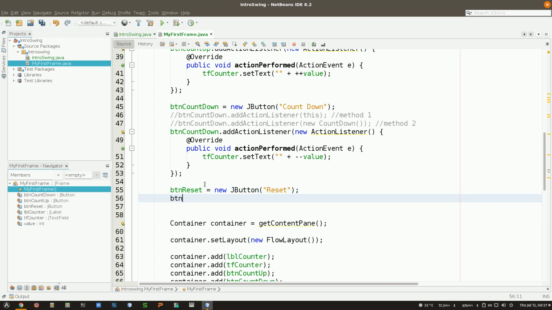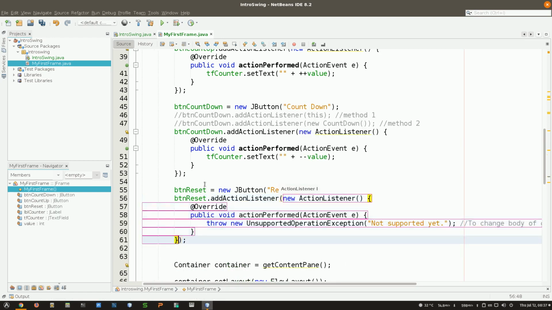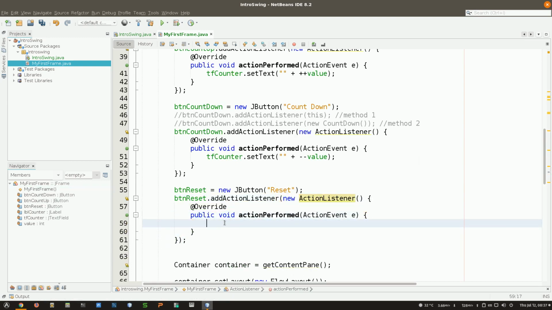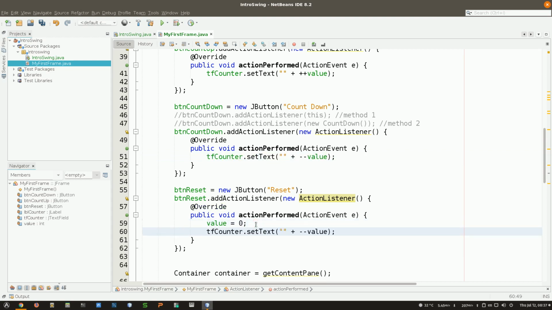Now I'm also going to create an anonymous add action listener, new action listener, and just change this. What I need to do is basically set the value, put it back to 0, and then display that value in the text field.